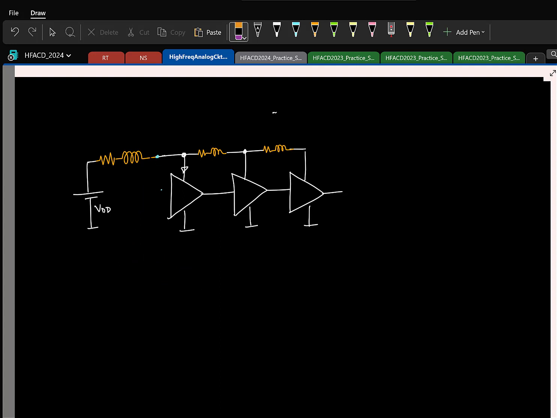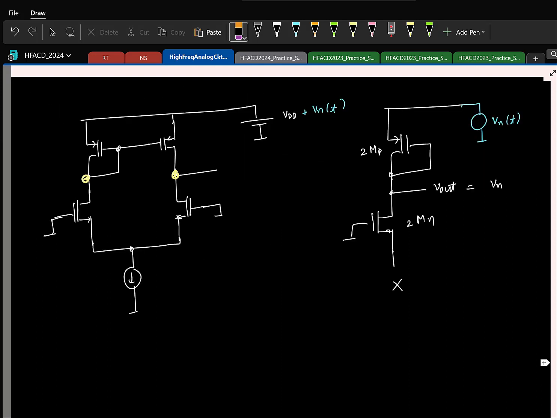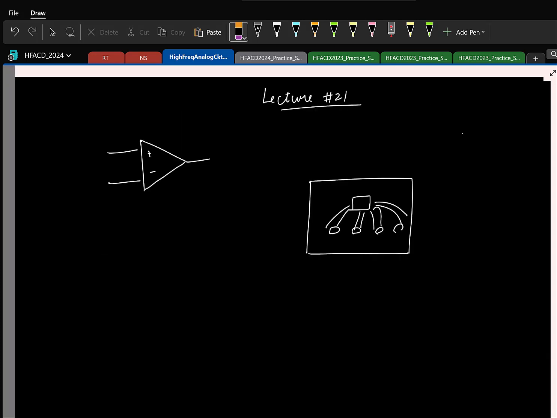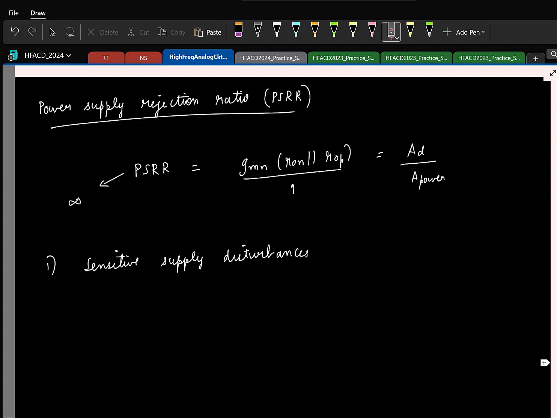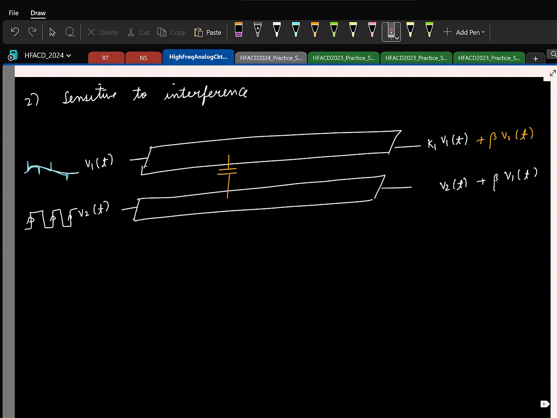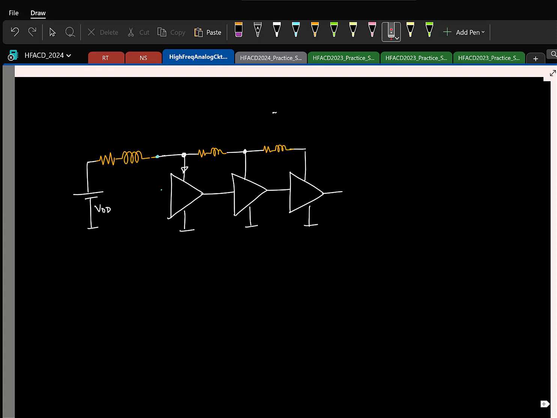How did we transition from PSRR to talking about capacitive plates? Okay. The starting point was what could be some issues with the existing op-amp implementation that we know that takes in two inputs and gives one output. The possible issues we can have in this implementation of op-amp, which has one output, is what we have been looking at. One was the supply dependence, that is, any disturbance in the supply will couple to the output. And second, if you have a single-ended output like this, it is prone to interference. And the third is this.